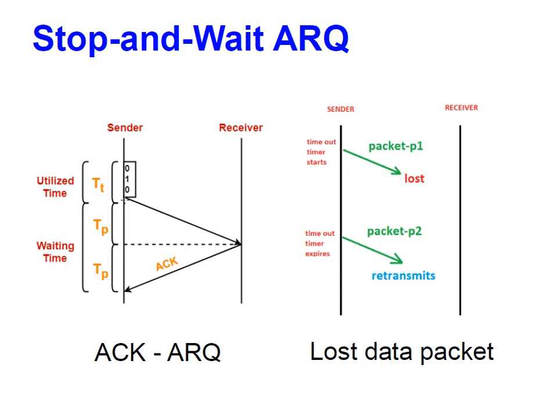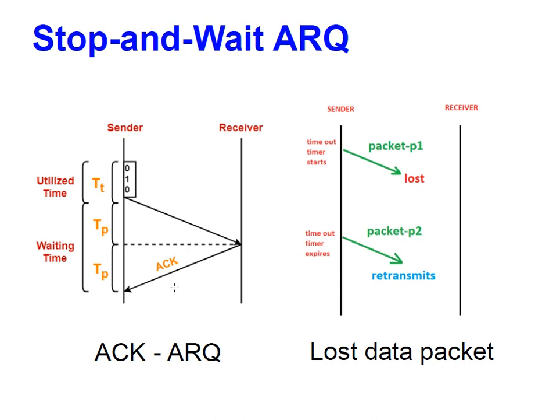So in this data link layer, this frame is sending. When the sender sends, after that waiting time, acknowledgement is received. So this is the case with respect to the acknowledgement and the stop and wait ARQ.